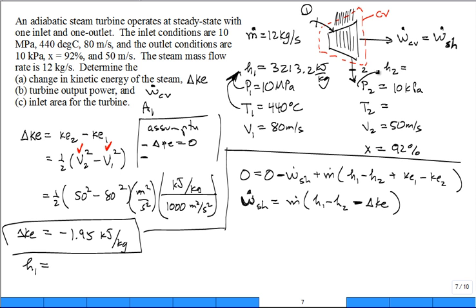All right, how do I get h2? It's this pressure and quality x2. You remember the equation? h_f plus the quality times h_fg. h2 is 2393.2 kilojoules per kilogram. So I have property evaluations, and for part A, the mass flow rate, 12 kilograms per second. I got it.